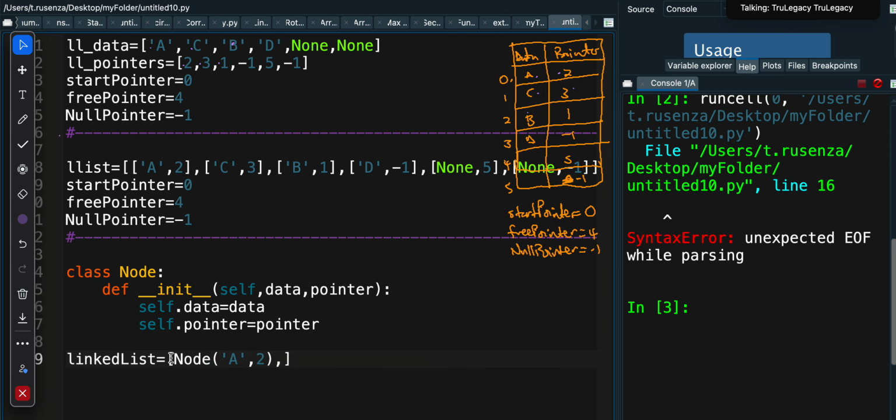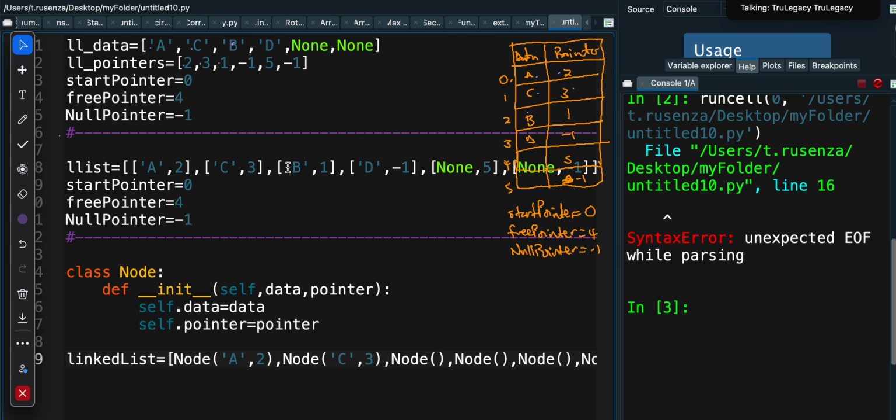The second element is again of type node. Now I'll put this part, that's going to be C and that. Then I'm going to have another node, so I can just put all the nodes together here, so that I don't need to keep doing the same thing over and over again. So I copy that node and put a comma, paste another node, comma, another node, comma, another node, comma, and another node.